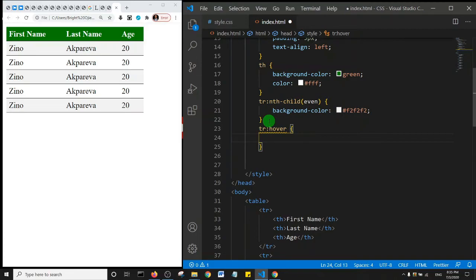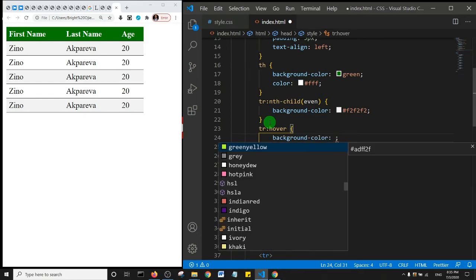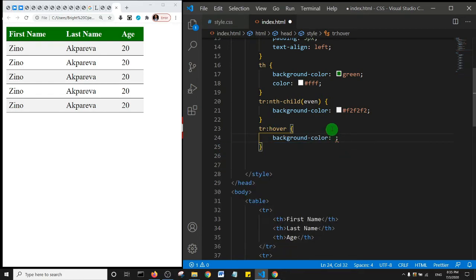So I'll just say background color, and I'm going to set it to F5. Then I think I should put hash before the F5, and then I'll save. And of course I'll refresh the page, and as you can see, wherever my mouse is, that color is applied.